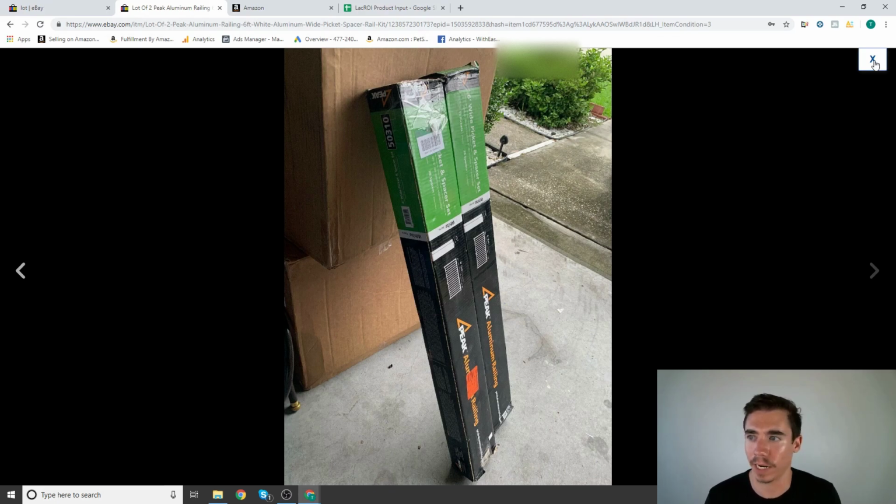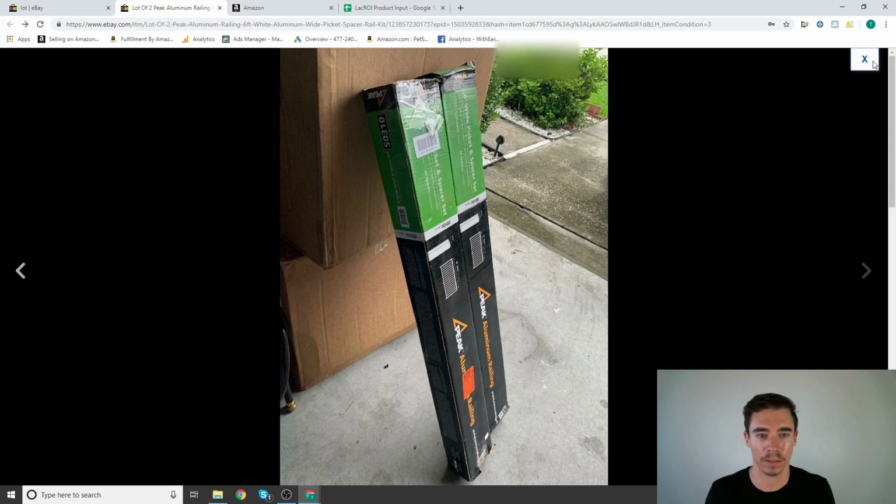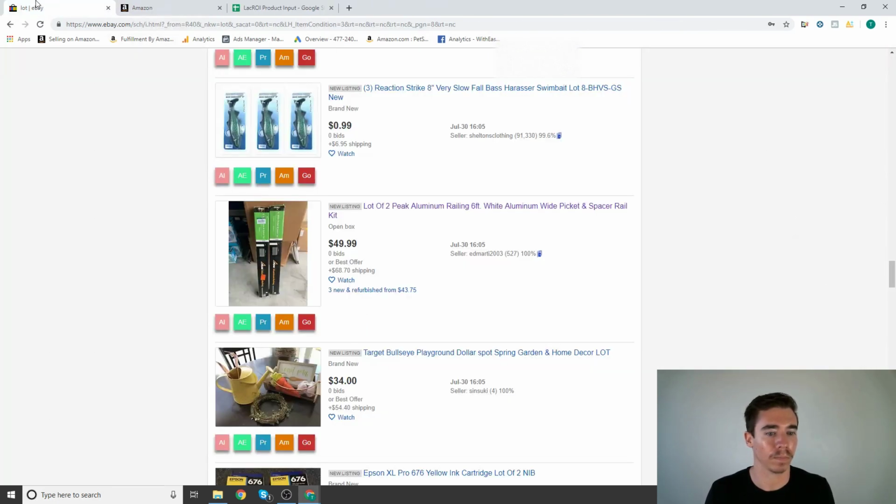This could become a return on Amazon pretty easily, because if you've ever ordered on Amazon, think about the quality that you're expecting. You're expecting it to be pretty much pristine, brand new, and if you got something that looked like this, you would be like, what the heck, Amazon?